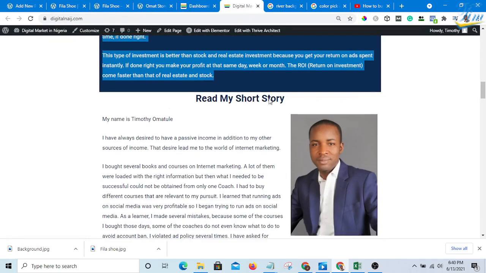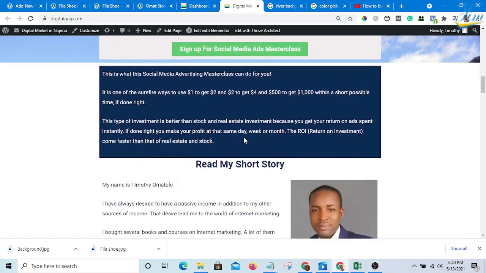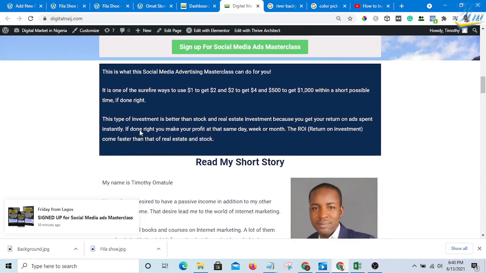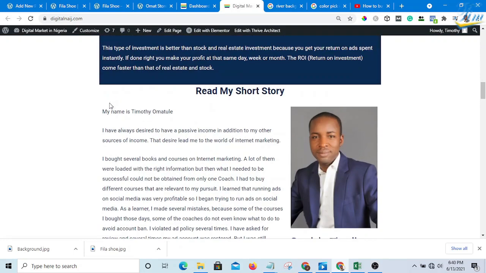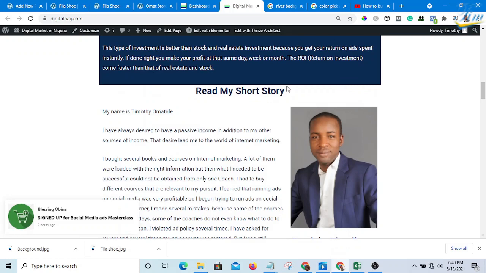Okay, let's go further. Let's see our case study again. From here, you see that this color has terminated here. It means that this column has terminated somewhere here. That means from here downward, we have another column. Then you have a title here.